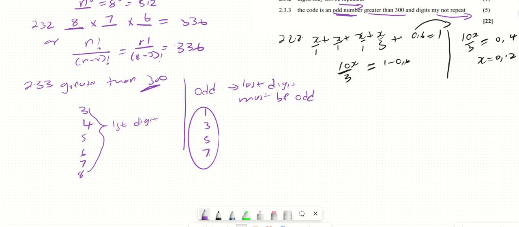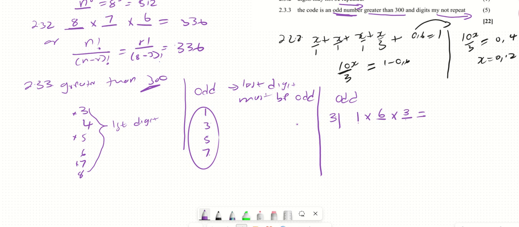So let's focus on the question now. Let's start with the odds. I want to start with the first digit being odd. So how many odds are there? I have 1, 2, 3 odds to start with. So I'm going to start with the first odd, which is 3. If I start with 3, I have 1, 3 for the last digit. This is the middle number. Then how many do I have to choose from? I can't choose 3, so I can choose the last out of 3. Then I've chosen 1 and 1 here, so now I'm left with 6. This is for the first code.